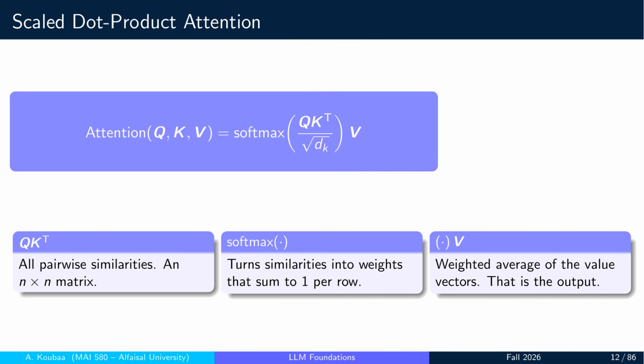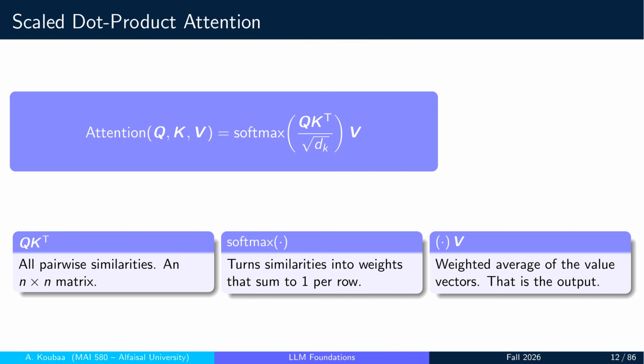An n by n matrix, where n is the number of tokens. Remember that shape, because in 7 slides it becomes our problem. One precision here that matters for the next slide. This dot product is an unnormalized similarity. It is not cosine similarity, because we have not divided by the 2 magnitudes. And that is exactly why the scaling term exists, as we will see.